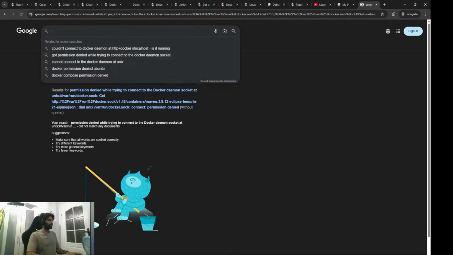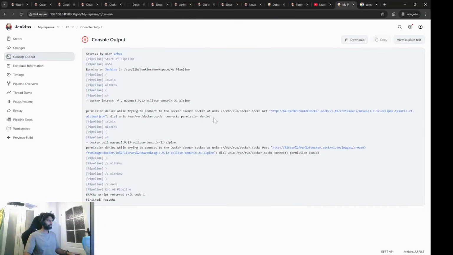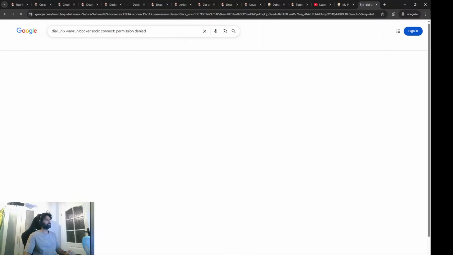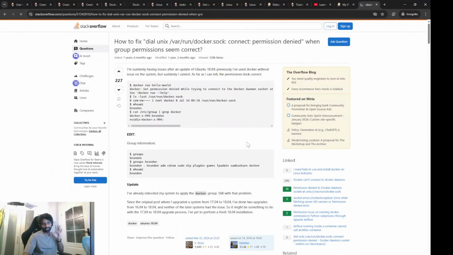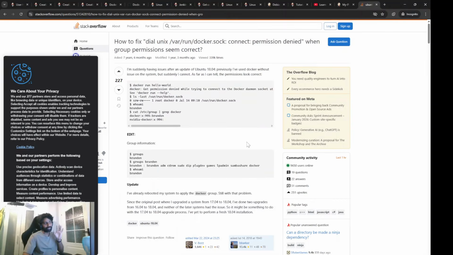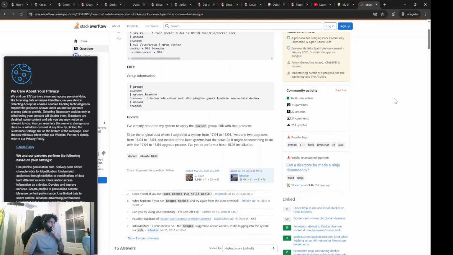This is too big an error, I guess, so we don't want this. I will copy this error and paste it here. How to fix dial unix? Stack Overflow was the go-to place before AI for everyone. Now, let's see what we have here.